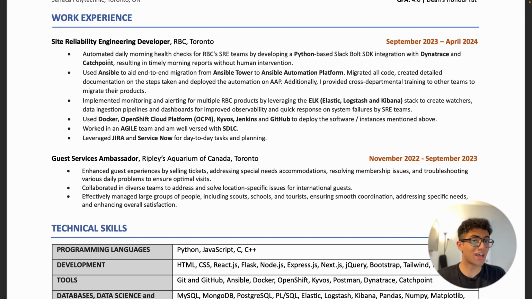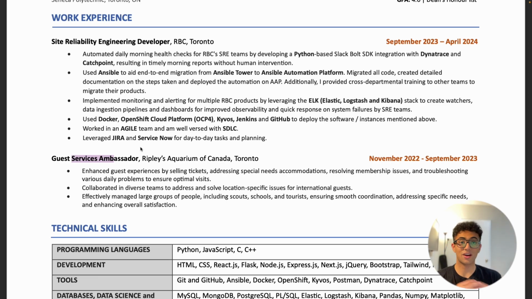But what if you don't even have that, right? You could put in your part-time experience because there's this thing called transferable skills. Now, what I mean by transferable skills is that, for example, in my job here, it says guest services ambassador at Ripley's Aquarium of Canada. What I do here is just talk to a lot of people, solve their problems, help the guests out, talk to people from different countries, some people don't even know how to speak English.